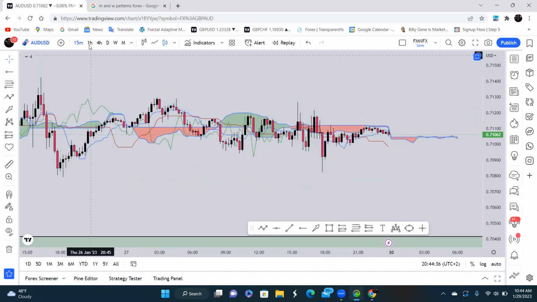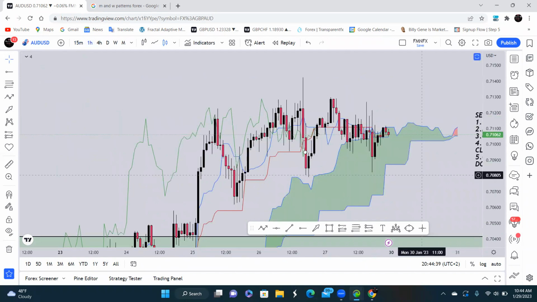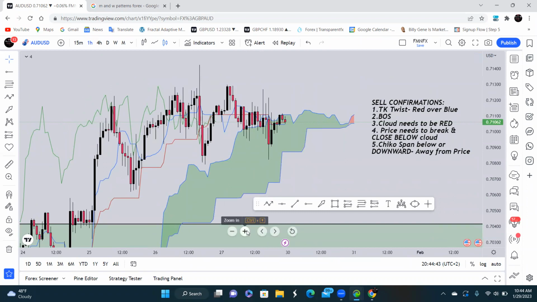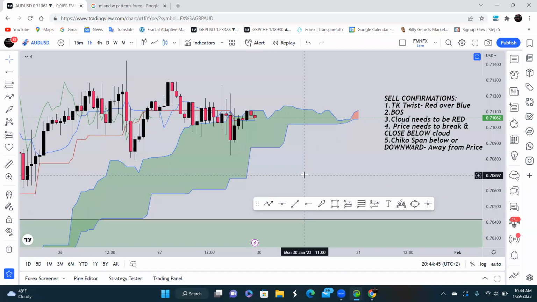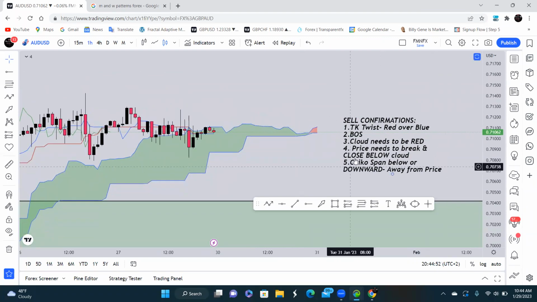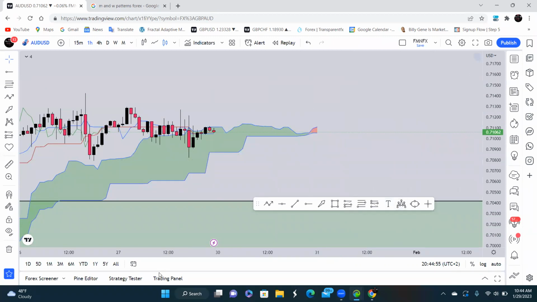Okay. There you go. Boom. And it only works on the 15-minute time frame. That's why I went to the 15-minute. So that indicator is a 15-minute time frame indicator. Okay. We went over that one. All right. So you can scalp a sell, but the overall move is a buy. Okay. Any questions thus far?